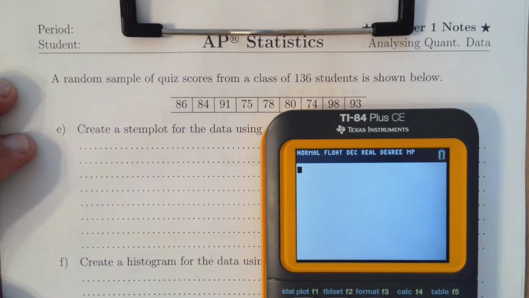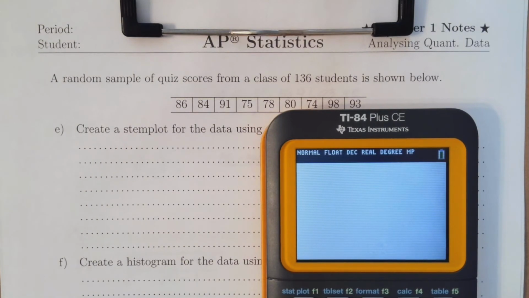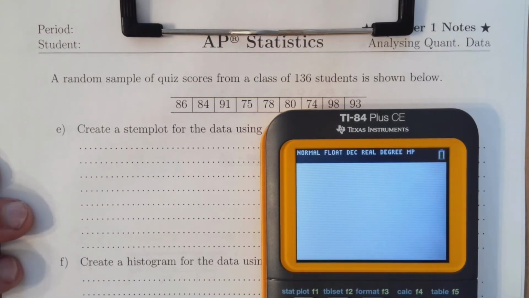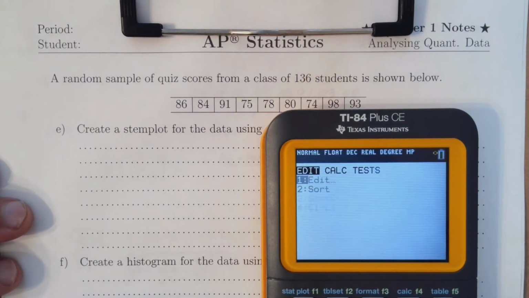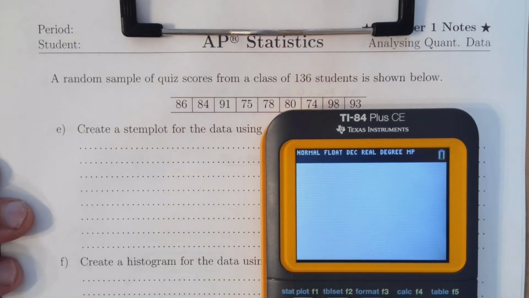Now to make creating a stem plot easier, we can make sure that we enter in our information. But our information may not be sorted to begin with. We might have our data values and they may not necessarily be sorted to start. So what we can do is go to Stat, Sort Ascending, and choose the list that we're working with to sort in ascending order.